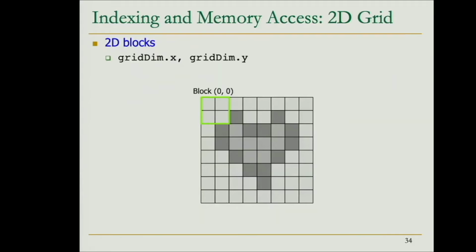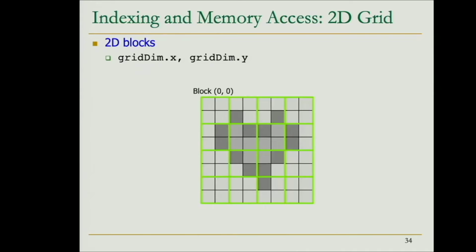So this is an example for one-dimensional blocks, and this is for two-dimensional blocks, which is more suitable for image processing, matrix processing, and so on, right? Because they are two-dimensional organizations. It's also possible to use 3D grids and 3D blocks as well, but it's exactly the same thing here.